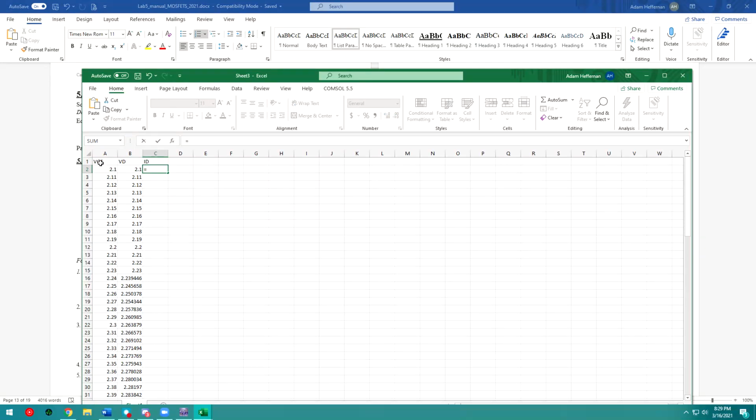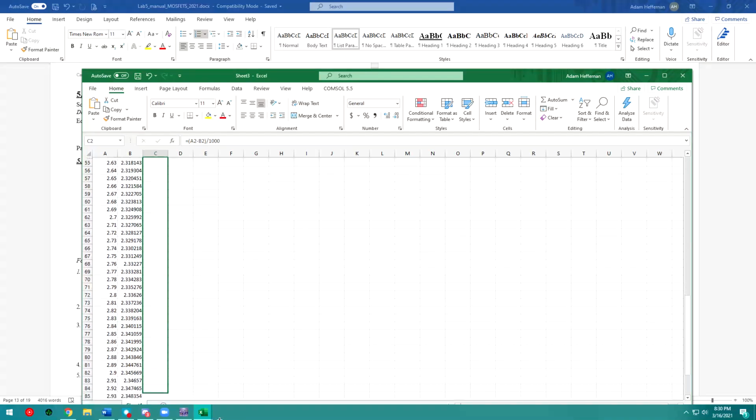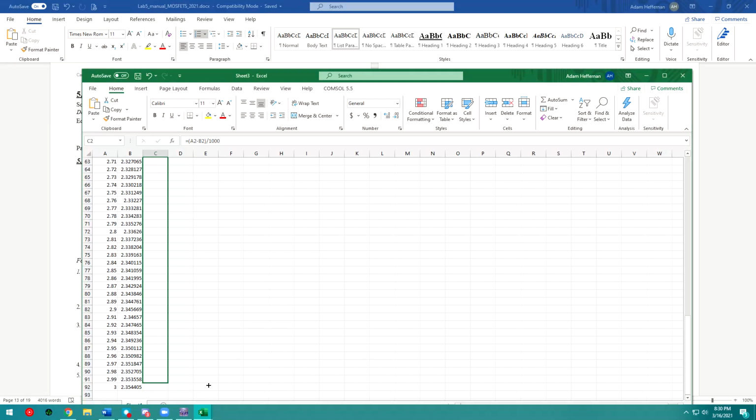And we would type in VGS minus VD, all divided by 1 kilo ohm, which will give us our current through that branch. So if we go ahead and have that formula for the first cell, we can go ahead and drag it down using this button here to drag it down for all the cells.